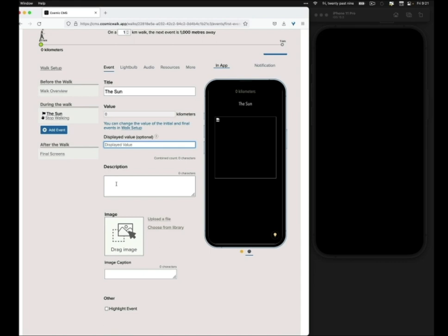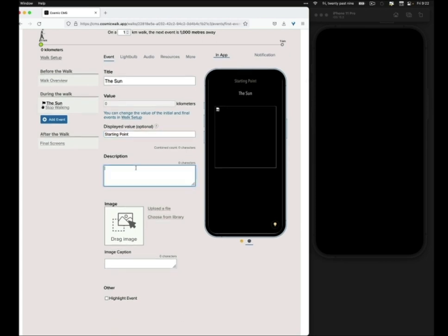If I were to say starting point, then that text starting point would appear here, which is a bit cleaner. Another reason would be if you had ranges. So in a historical walk, if you had a range from the year 1650 to 1800, you could do that. Or in a geological walk, you could say 550 to 280 million years ago, if you wanted to specify a period. Anyway, in my case, I'm just going to change this back to starting point, because I kind of like that.